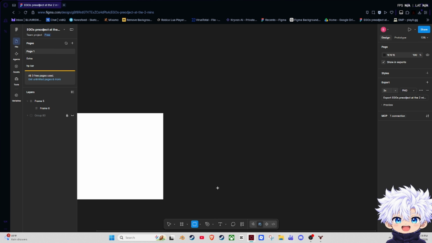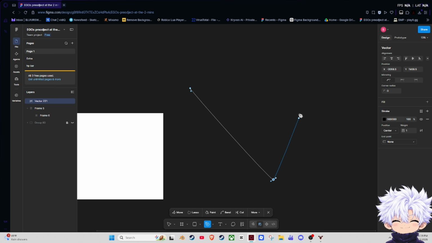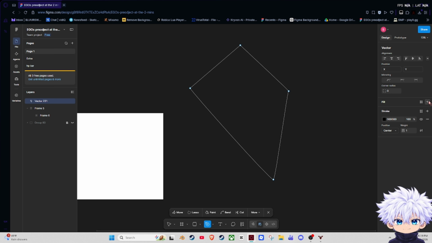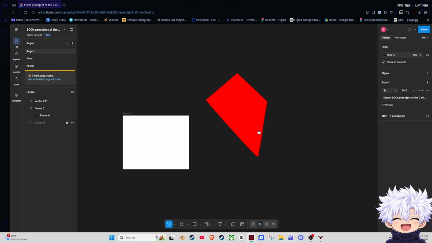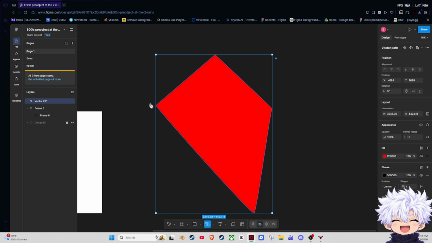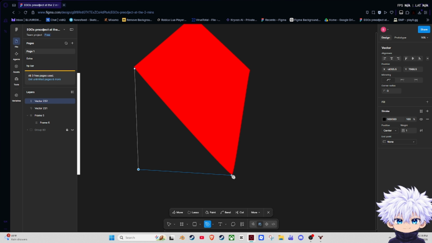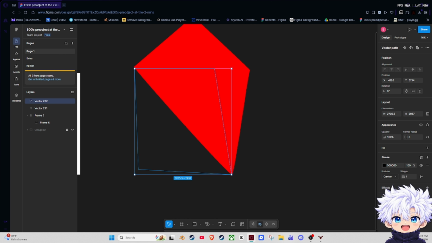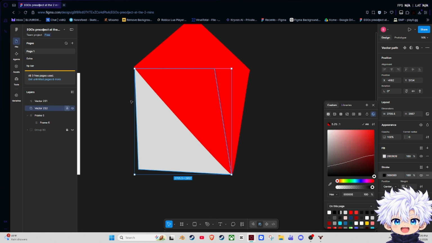Okay, and then we have the pen tool, which is like custom drawing. So if I want, for example, this tilted diamond, I can tilt it, change the color, of course, which I'll get into, don't worry. Bam, I have a little diamond here. For example, if I wanted to have a bottom part, I can do this and then draw all the way to the bottom and connect it, you have to connect it to make sure it's a fill. And then on the left side of the screen, I could put it behind it.